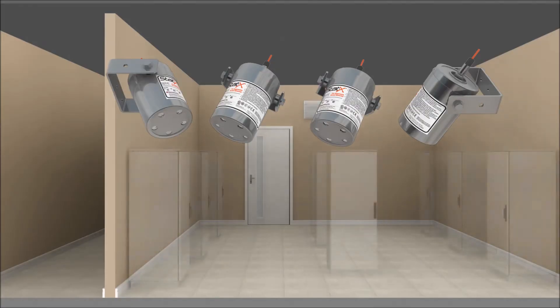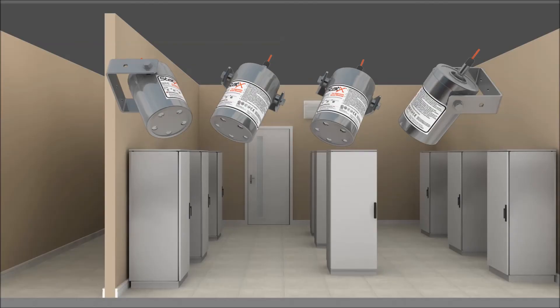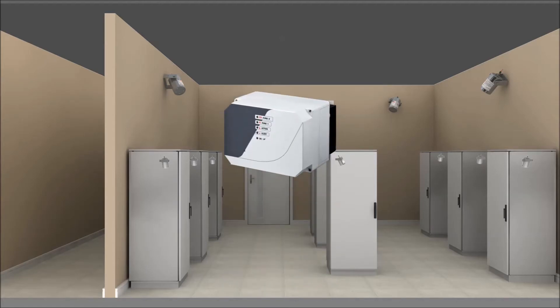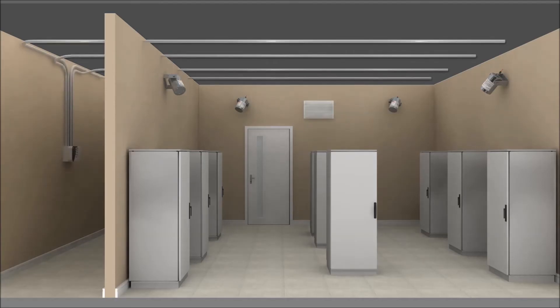In an electrical switchgear room, STATX units are wired to a central control panel and mounted to the walls of the room. Standalone STATX units with mechanical, heat-detecting actuators are also positioned inside electrical cabinets for localized fire protection. An early warning aspirating smoke detector, which continuously draws air through multiple holes in a network of pipe and transports it to a sensitive detection unit, provides early warning of fire or smoke.